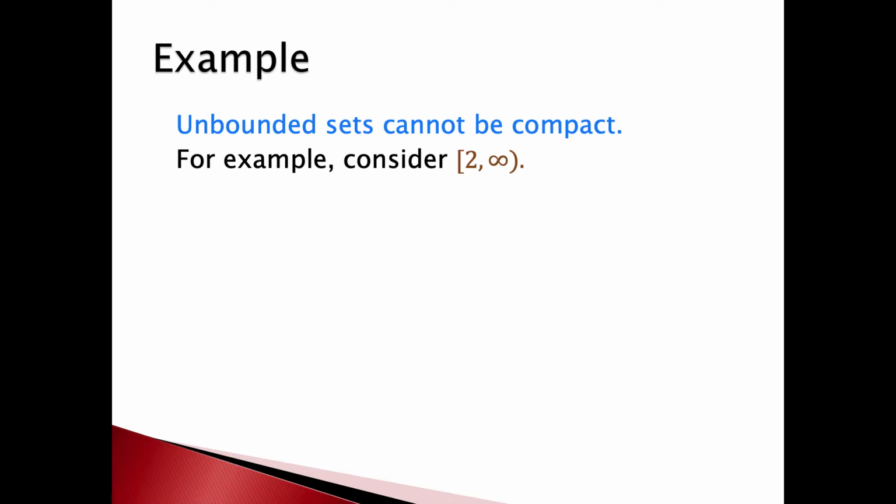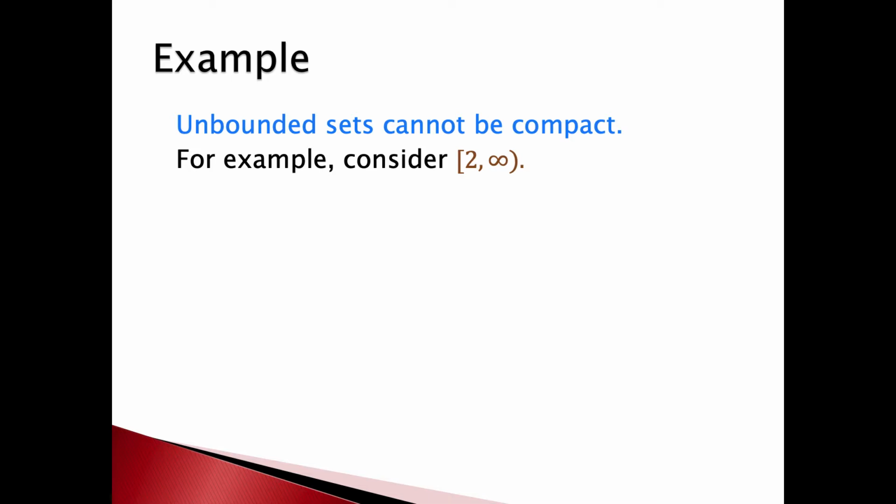And here's how I'm going to cover it. Now remember, to show that this is not compact, I'm proving the negation of: for every open cover, there's a finite subcover. And remember how this works. If you prove the negation of a for all, that means you have to prove there exists. So the negation of the definition of compactness would be there exists a finite subcover, which, sorry, I said that completely backwards. So what do I need to do to prove this is not compact? I need to show that there exists an open cover which doesn't have a finite subcover. And that I can do because I just have to make one, and it's pretty easy.